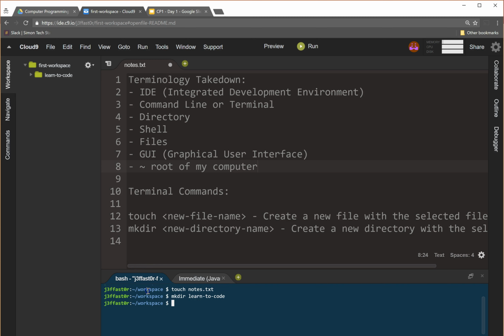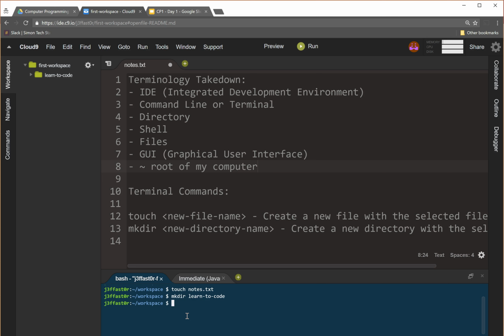So it's letting us know that the current location in our terminal is inside this first workspace folder. That's why when we touched notes.txt, it appeared inside the first workspace folder. And when we made a new directory with mkdir, learn to code, that directory appeared inside the first workspace directory as well.